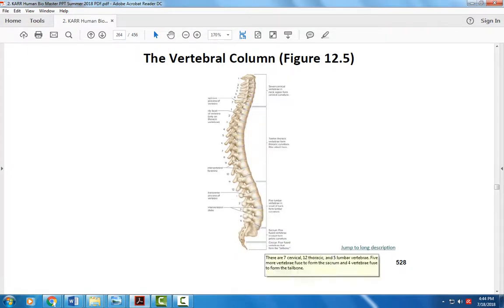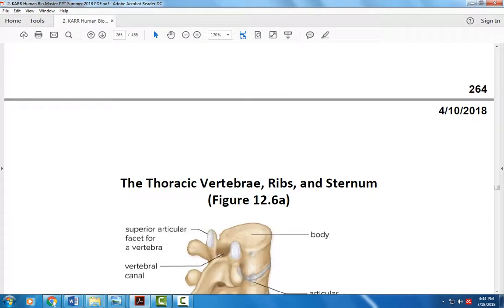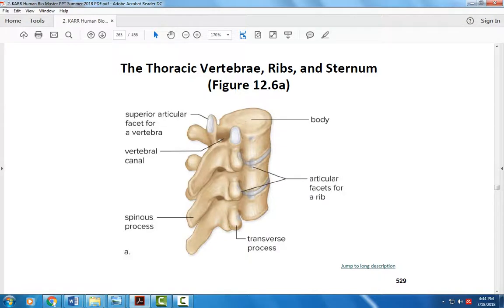If we look at a typical vertebra, though, we can see the body is where all the weight of the upper body is found. So if we look at the lumbar vertebrae, the body is very large because there's a lot more weight on that lower vertebrae than there is, say, up near the neck. It's just the skull that sits on the vertebrae of the neck. So the body's much smaller. The body of the vertebrae are much smaller in the cervical region. We also have spinous processes where the muscles of the back attach, so we see really long spinous processes in the thoracic vertebrae because that's where the muscles of the back attach.